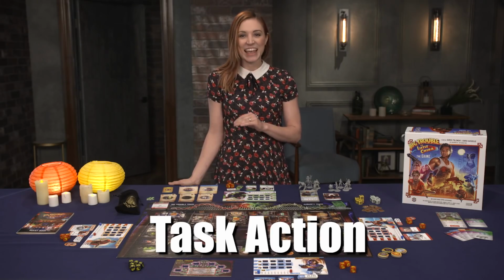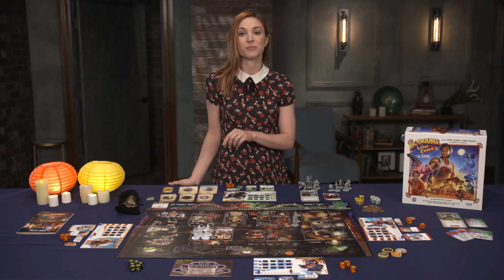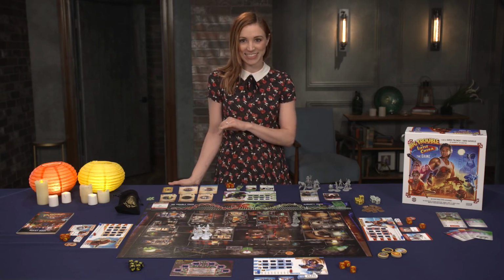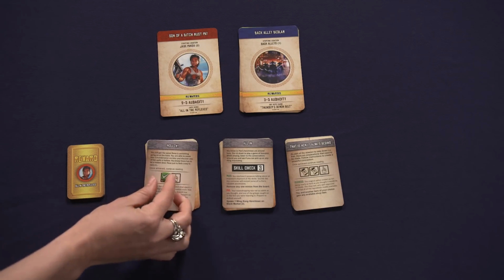Task action. This action is used at various quest markers on the board to complete tasks needed to fulfill quests. Tasks will contain a number of action dice the player must spend, after which they can place a pass marker on that task. Task actions in separate boxes can be completed one at a time over multiple turns, but task actions that share boxes must be completed within one turn.